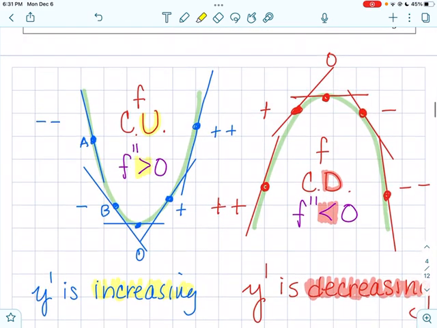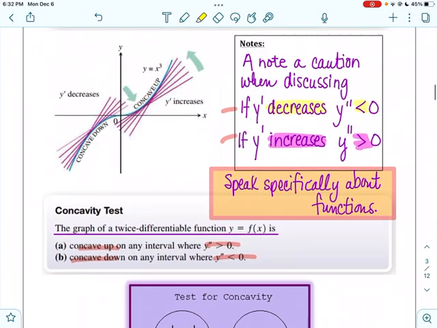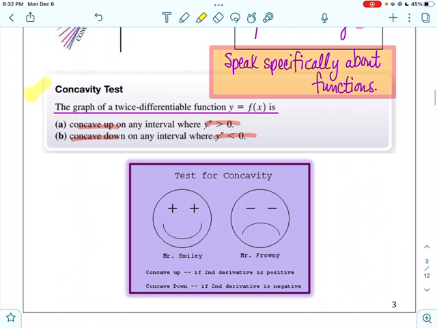We did these diagrams to note the situation: when f is concave up, f double prime is greater than 0, and y prime is increasing. And when f is concave down, then f double prime is less than 0 and y primes are decreasing. Now remember this, we see the y primes with the tangent lines that we can draw on the graph. Okay, so then we went to look at the concavity test, and we will use that in our next example.